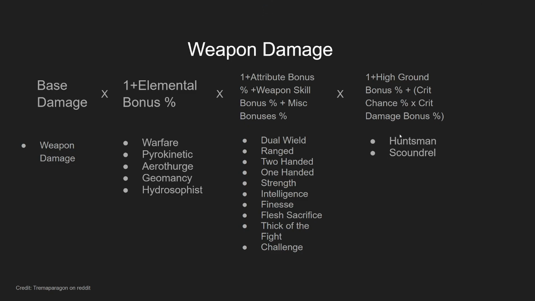Next up, Huntsman and Scoundrel. Over here, this number is actually going to start relatively high. You start out with a little bit of high ground bonus damage. So Huntsman is not quite as much damage bonus as Warfare. It'll catch up. It'll be your second stat priority, or Scoundrel.